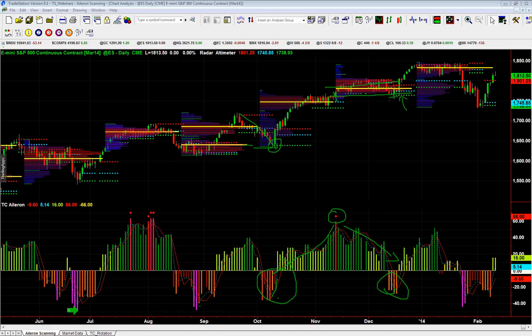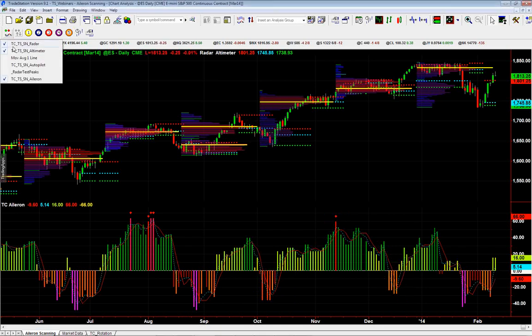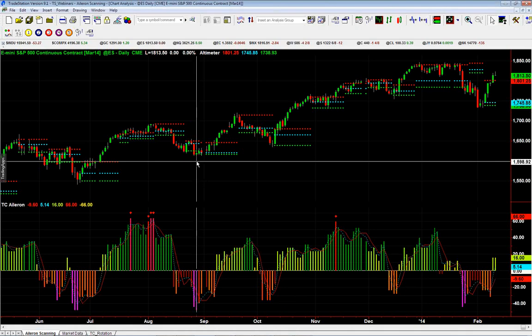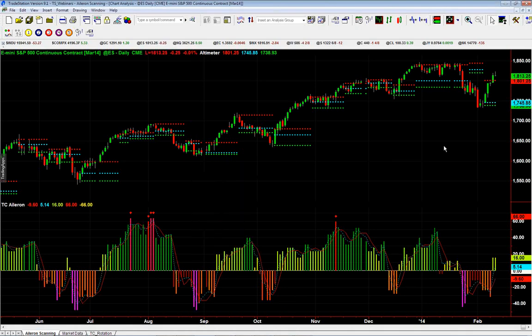Really great way to look at things and give you additional... I mean, think about this for a second. If you had, and I'm just going to make this very easy, we'll turn off the radar. If you have a situation where you're seeing right here, you can see where I am there, some basing. I'll put on this little spotlight here. You see some basing action going on. You see that you're getting a little bit exhausted into the downside here, and you see all of a sudden this turn, and you see what's happening here, and you see that you held those lines really nicely, and then you get a move above zero.